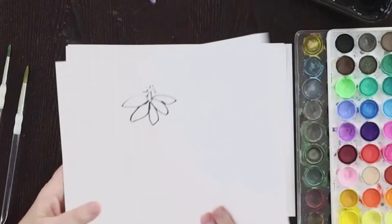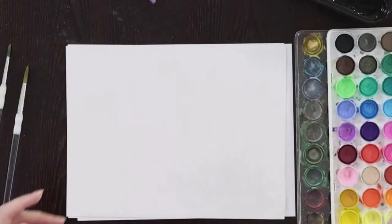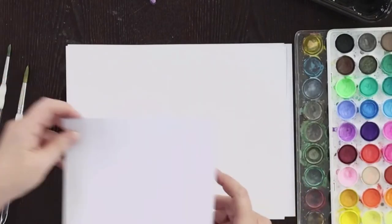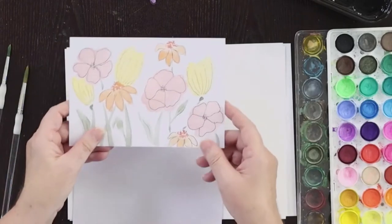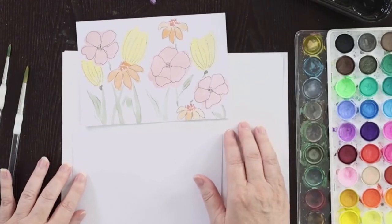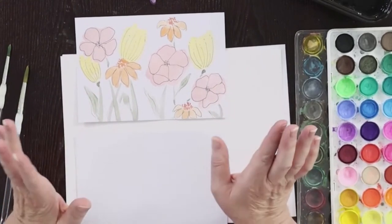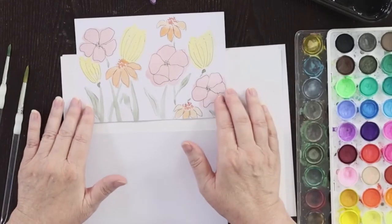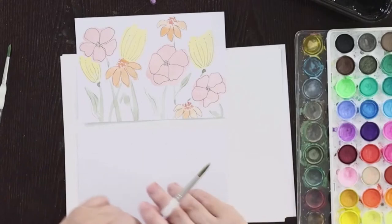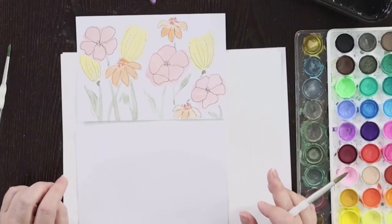So let's get your watercolor paper or your cardstock or whatever you're going to be painting on, and let me show you how we're going to do it. Okay, I'm going to show you. Let's see. I might be able to keep this in the frame. Yes, I can. So here's what we're going to do. Now understand, it's your art. So if you want different colors, please use different colors. I just have some fall colors there. Actually, the pink isn't super fall, but I have orange and yellow.